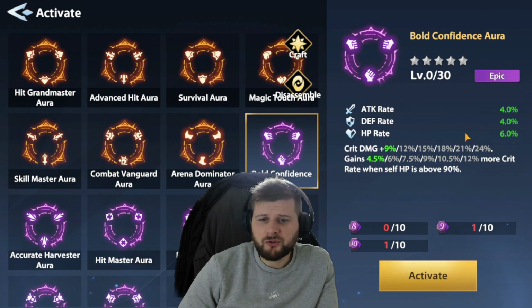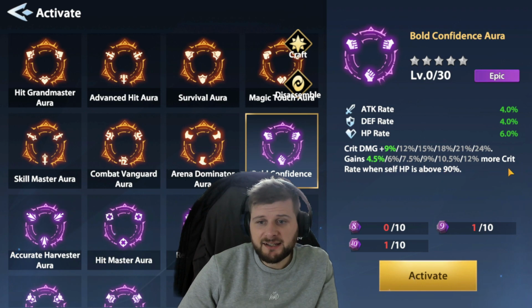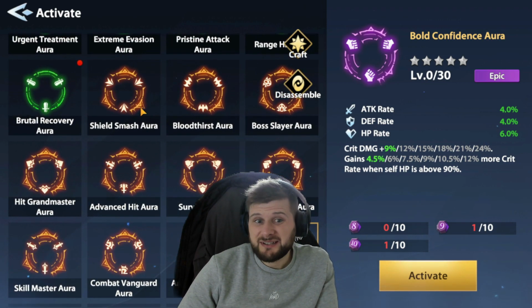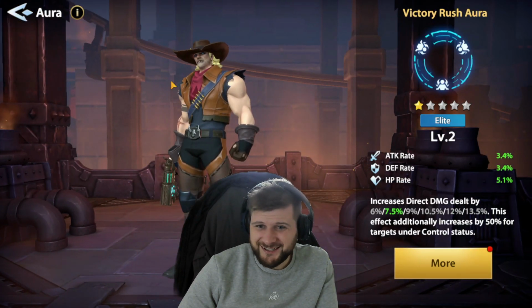Okay, bold confidence aura is the one. Crit damage is increased, so this would be super nice, and it gains more crit rate when self is above 90%. But this part is irrelevant. The crit damage, I'll still choose direct damage over it. I'm not going to go into legends because not a lot of people have them, and I don't think you'd be using a legend on your Lester.